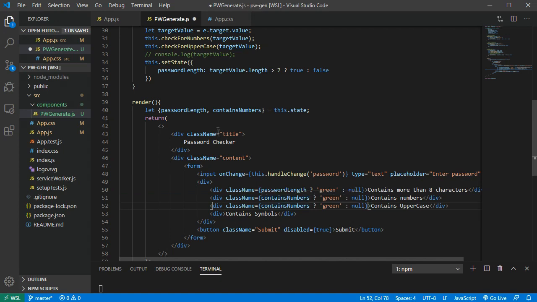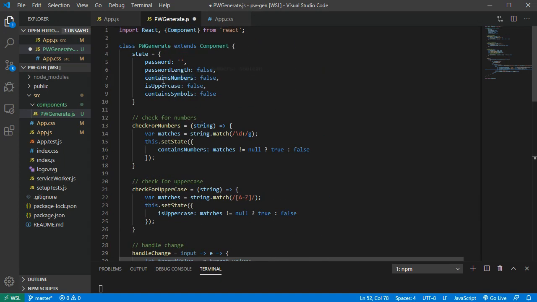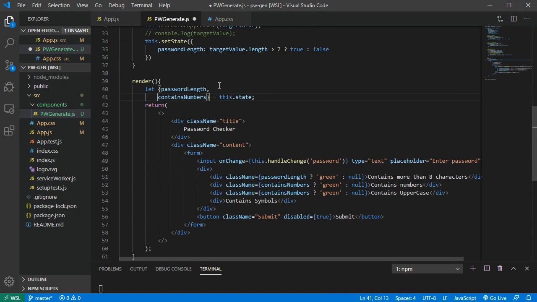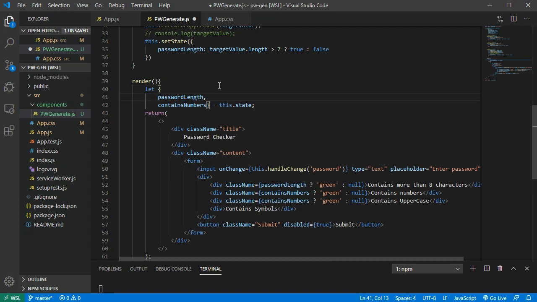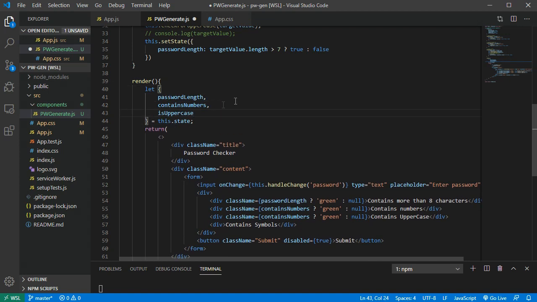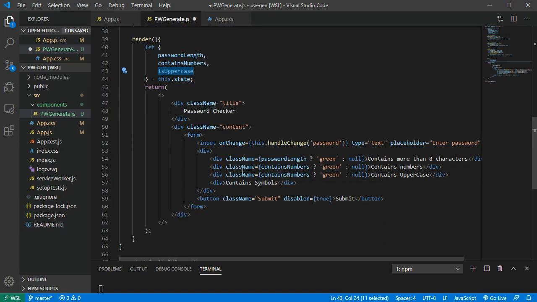So here we should check now contains numbers, is uppercase. So we should use this state in our variable. Let me just make this one prettier. Alright, let's put the state here. And then let's check if is uppercase, then we assign the green class name to our div where the contains uppercase is.